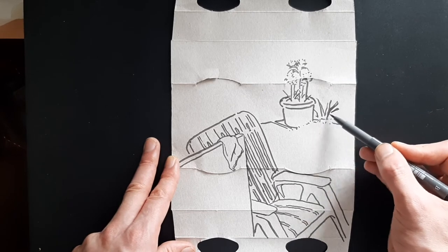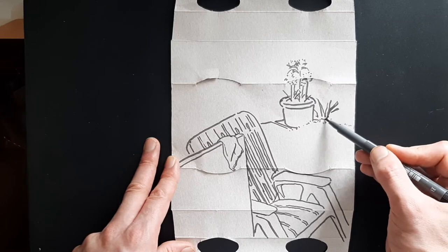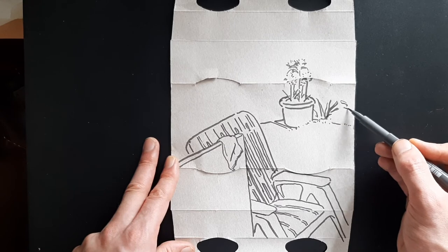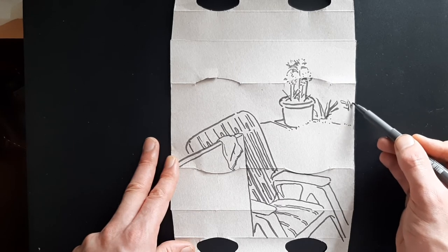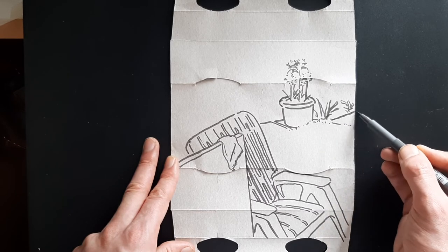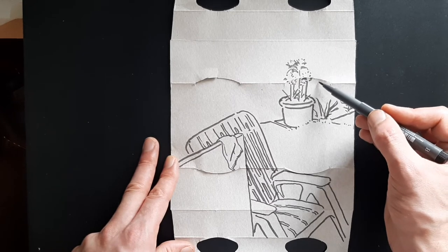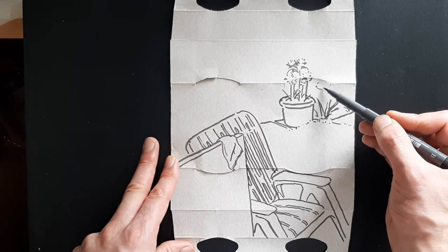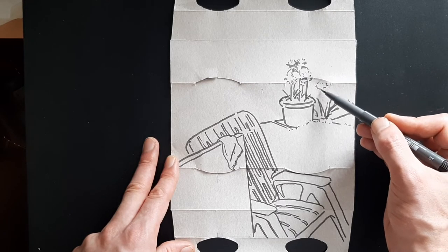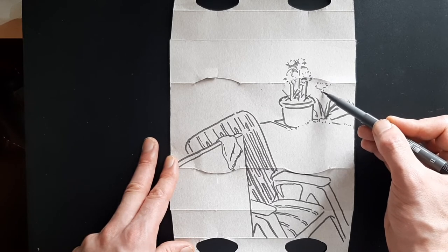It all creates a level of depth which I always quite like — I think that's why I like this image. You have the MDF board at the front, the chair just behind it, the paving stones behind that, the plant pot on top of that, the plants in the row on the line against the garden wall, and obviously the garden wall at the back. It's all just levels of depth in the image. I always appreciate being able to look deeper into an environment or a landscape of any kind.